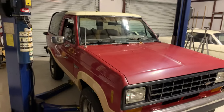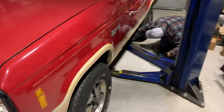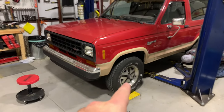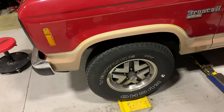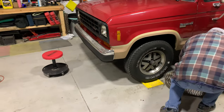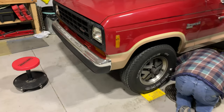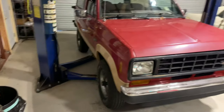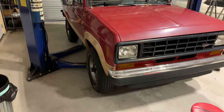Got the Bronco in here in the shop. Pop's putting the lift under there to get this thing lifted up. I've got some manual hubs on here because these automatic hubs click in sometimes, sometimes they don't. One side seems to work better; the other side just seems to click a lot. We tried cleaning them, so I went ahead and bought some manual ones. Then you don't ever have to worry about them not working correctly again — you get out and turn them on. A lot more off-road capable, especially now that it's starting to get cold. If we get any snow down here, it'll be a lot of fun.